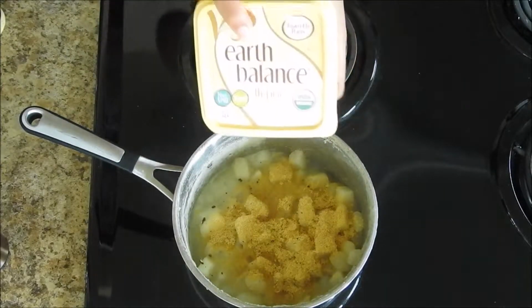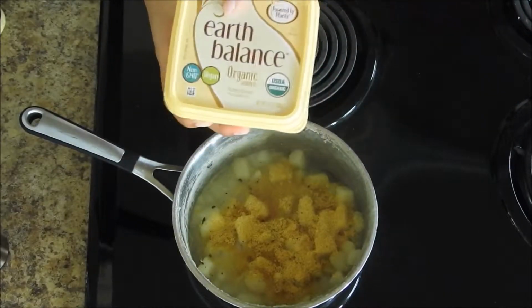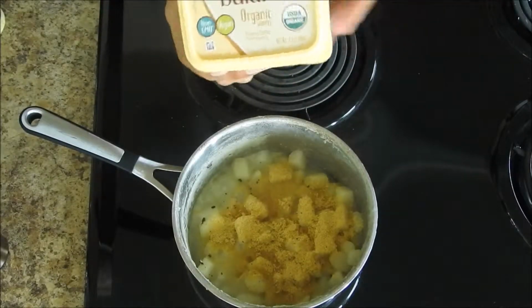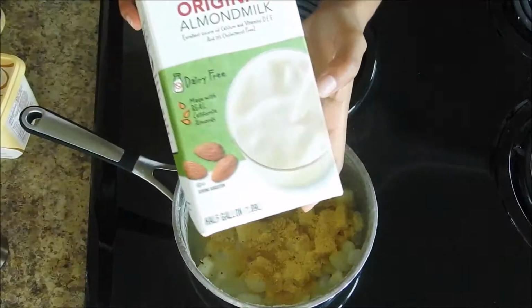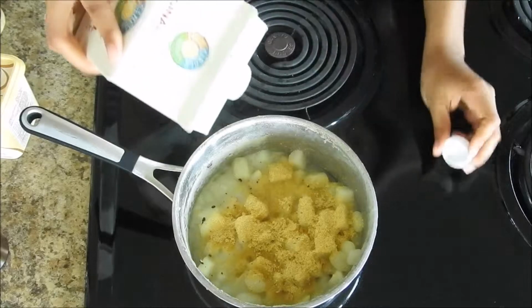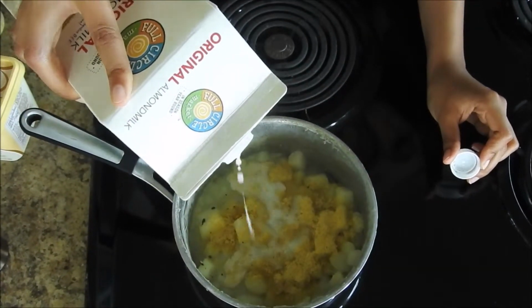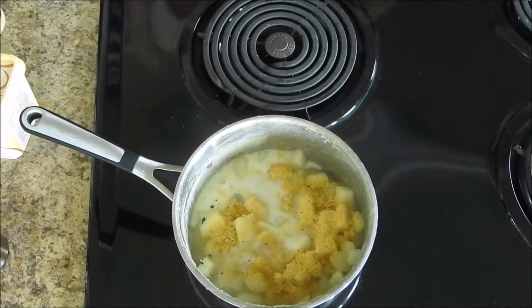I'm choosing not to put any butter in here, but if you would like to put some vegan butter, you can try Earth Balance. Earth Balance is pretty good, so that could be an option if you would like to include it. Like I said, I'm not going to today. We're also going to put a little bit of almond milk in there, like a splash, not too much, just to help with the creaminess. And we could always put more in there if it's looking a little dry.